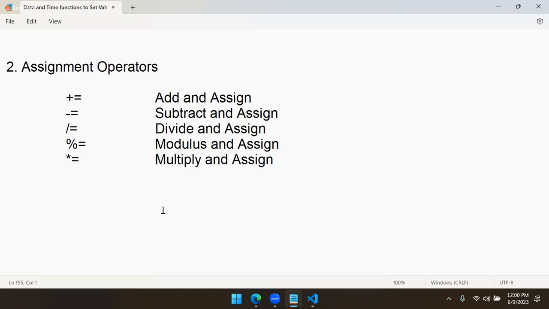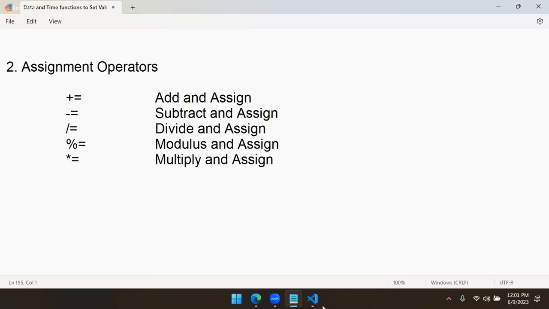In checkboxes, when you select multiple checkboxes, it adds only the last one. If you want to add to the existing, then we have to use plus equal. That is add and assign. Already you saw in checkboxes how to add and assign. That is assignment operators: add, assign, multiply, assign.